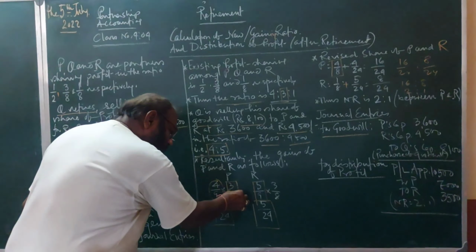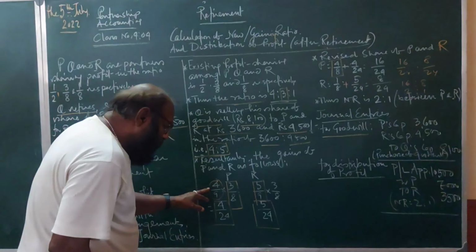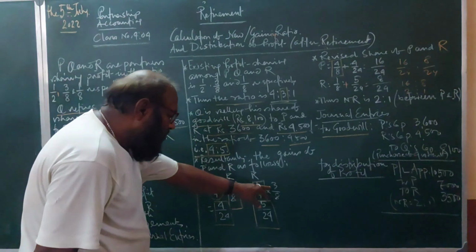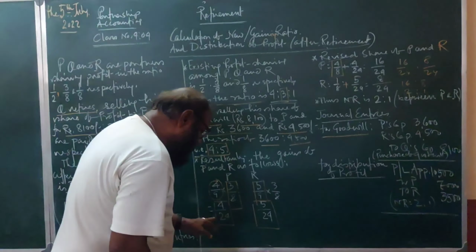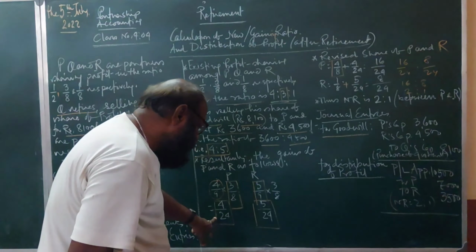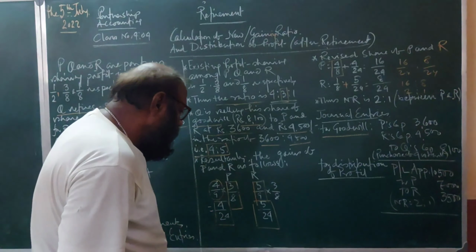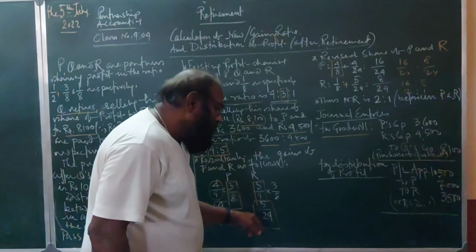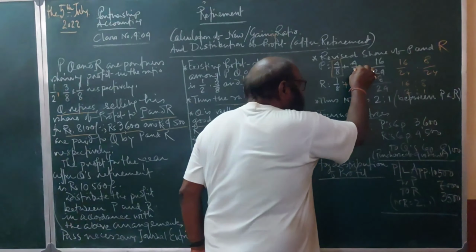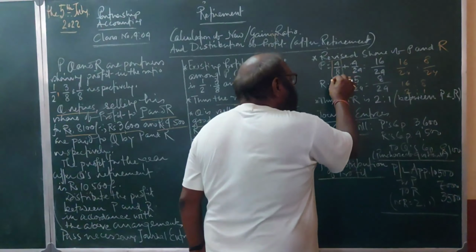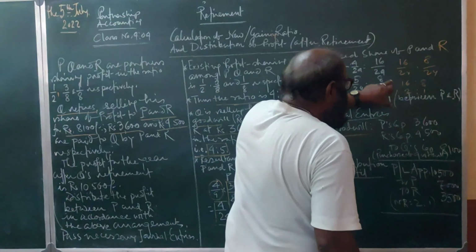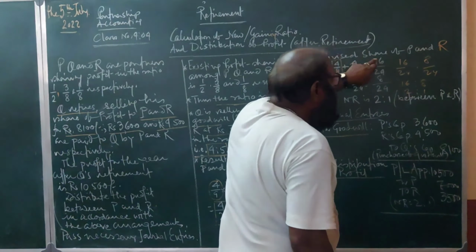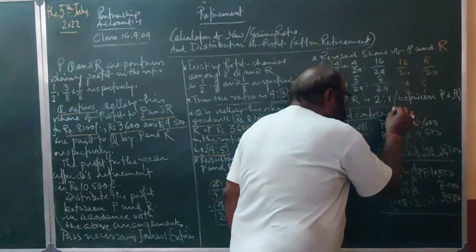Q's share of 3/8 is taken over by P at 4/9, and 3/8 of Mr. Q is taken over by R at 5/9. So, this is their respective gain. Gain of Mr. P is 4/24 and gain of Mr. R is 5/24. Now, their old share plus gain: this is the old share of R and this is his gain. So, the ultimate share will be 16/24 of P and 8/24 of R, and thus we get the new ratio. Clear?